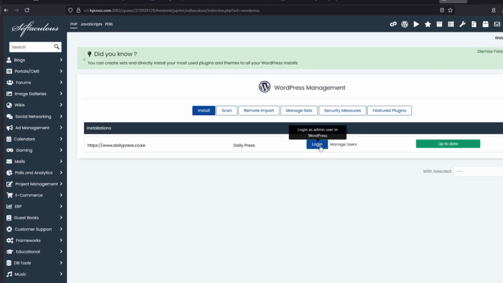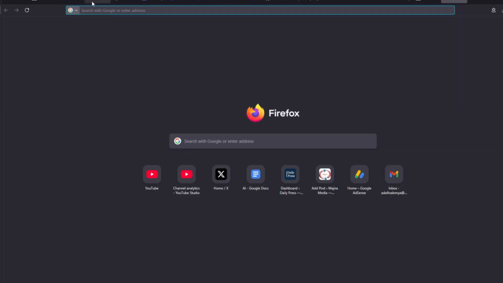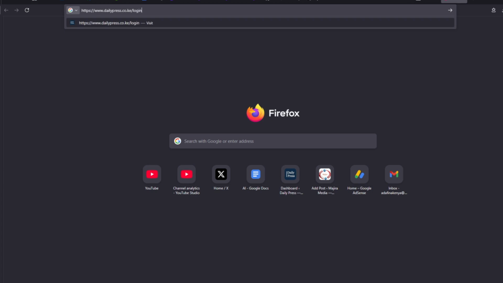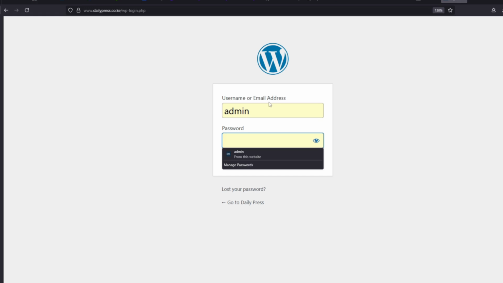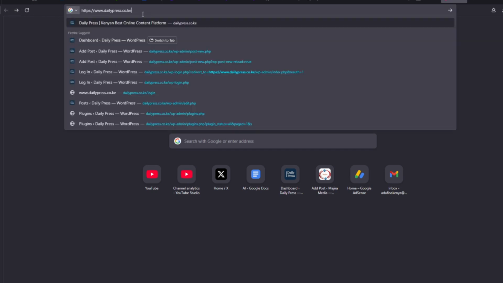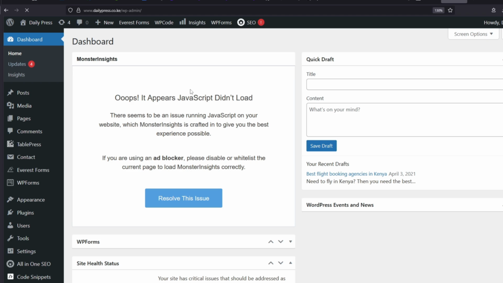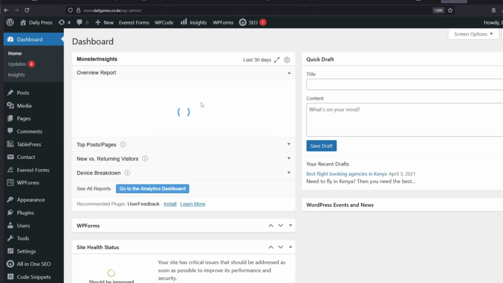And once you're done, now you can log in, and you can simply log in by just clicking on log in here. Alternatively, you can just go ahead and enter your website URL like this, and then put a / and then login like that. If you do that and then click on login, you will be directed to your WordPress admin, where you have to enter the username that you have just created and then the password for you to be able to log in. Alternatively, instead of using login, you can also just use / and then admin, and then if you enter, it will again take you to your WordPress login page.